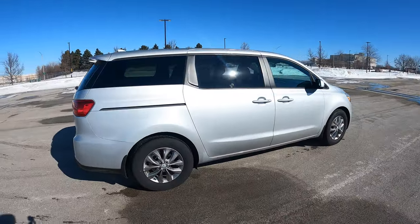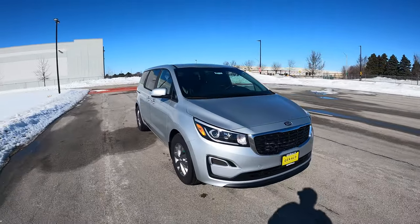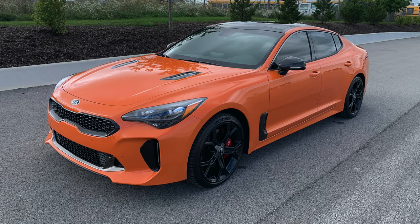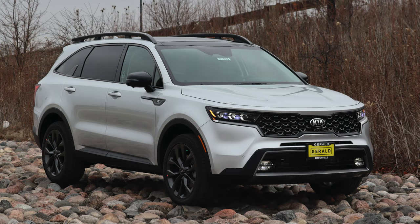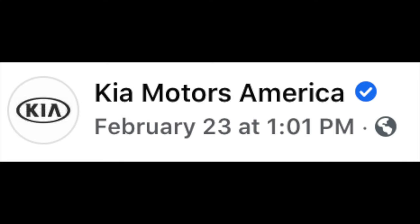And yet again, this is another area where I think the Sedona could be updated. The reason I keep saying that is because Kia's almost entire lineup has gotten a refresh in the last couple of years. The Stinger is still pretty new, all things considered. Telluride's still pretty new. The Rio got a refresh. The K5 replaced the Optima. The Sorento got a very impressive refresh. And now because its siblings are so much more modern and better looking, it kind of makes the Sedona look a little bit older.